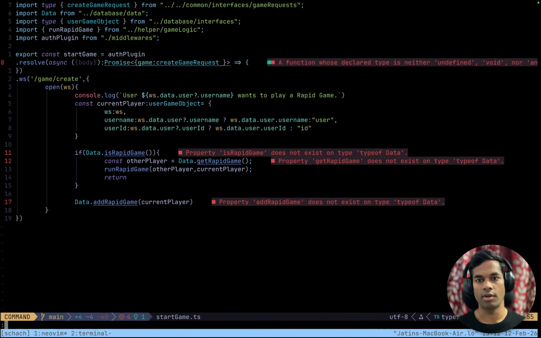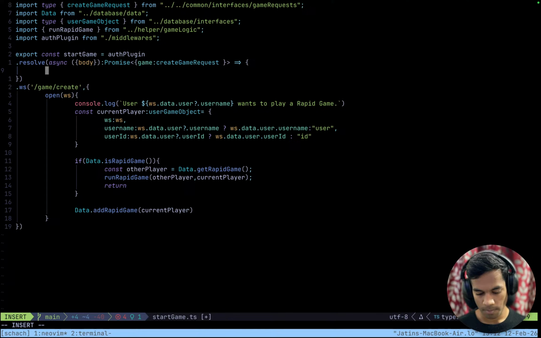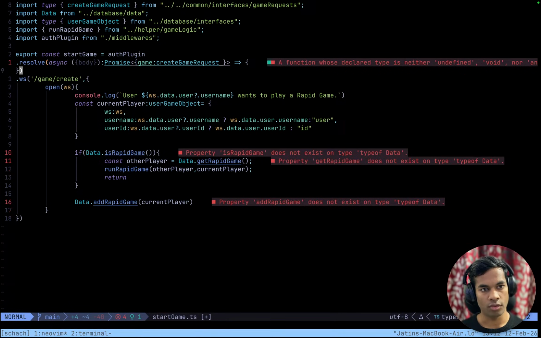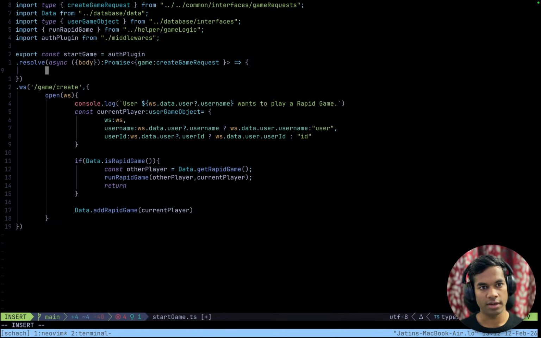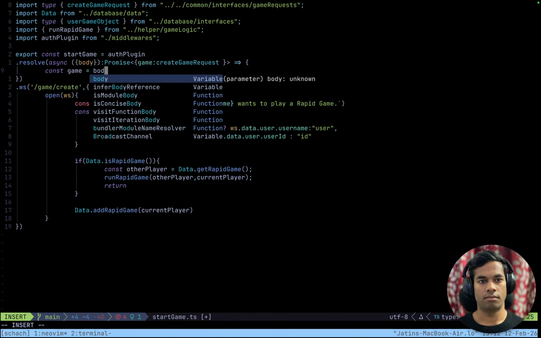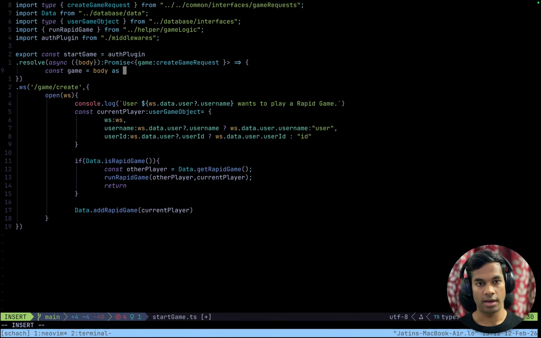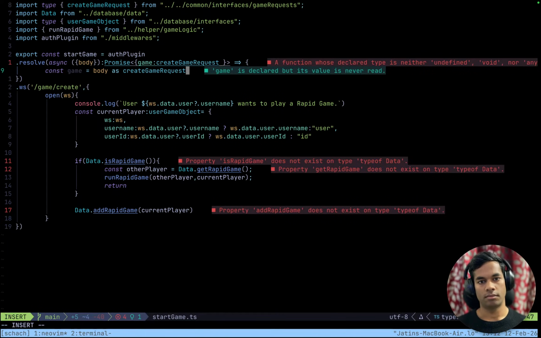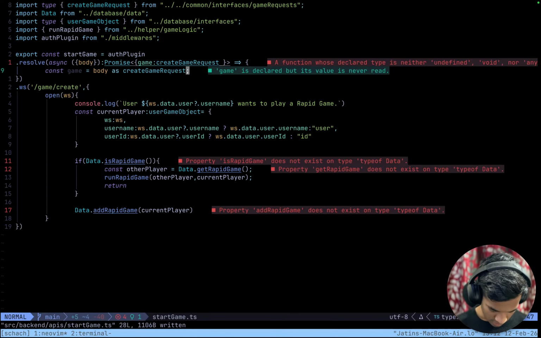Okay, this is heavily. Function was declared, but neither undefined or that. Okay. Basic, yes, cool. Body, the expected type of the body is something. Body as we gave request.